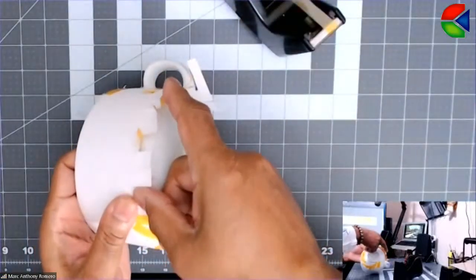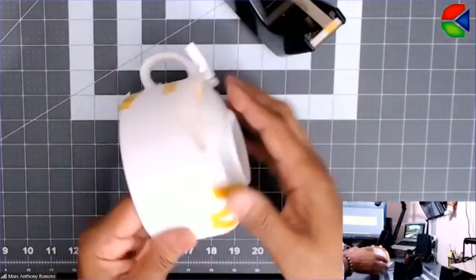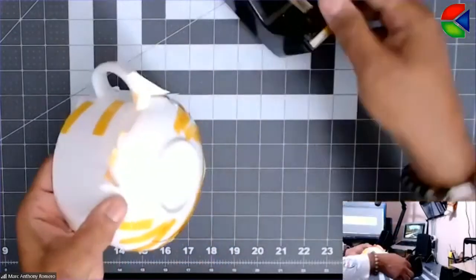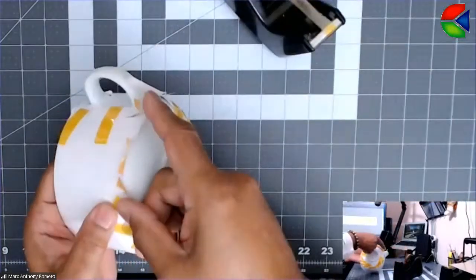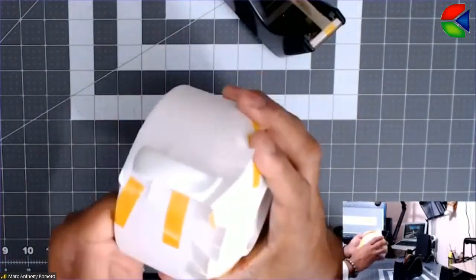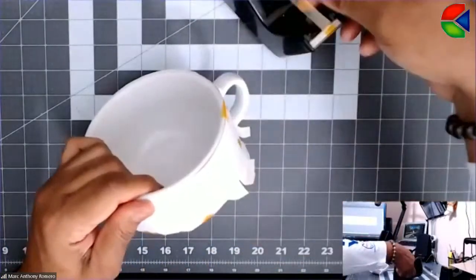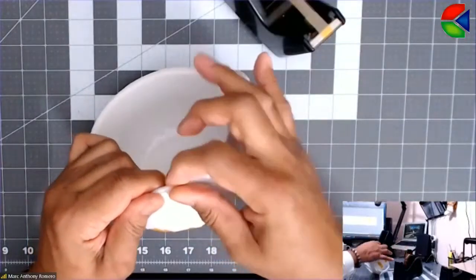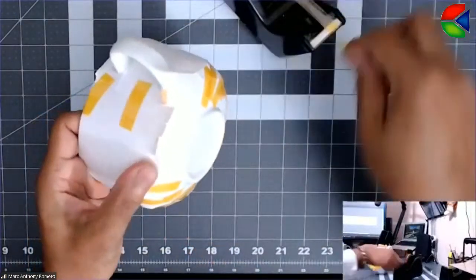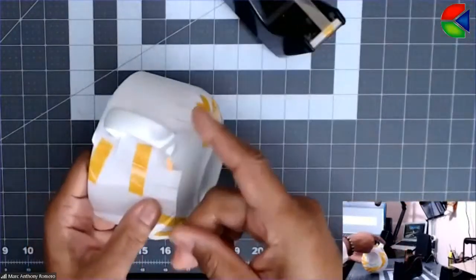Okay. It takes a little bit of time, but remember, once you master it, I could do five of these in less than half an hour. I'm doing it because I want you guys to see how it's done. If you want, so that it won't move, you could put a piece of tape up here to secure the paper, so that it won't go down when you press it. I think we're gonna have a good mug 44 here and a full wrap.